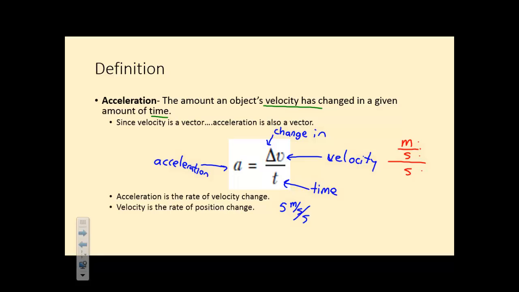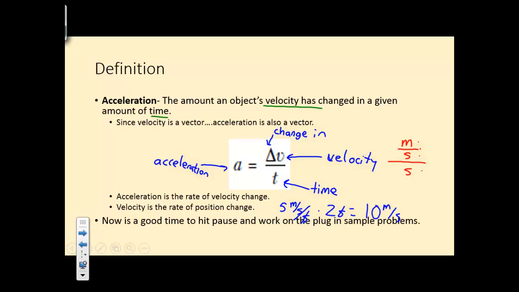So if something is traveling with an acceleration of 5 meters per second squared for a time of 2 seconds, what this allows us to find out is that there will be a change in velocity of 10 meters per second over those 2 seconds. At 5 meters per second squared, if you started from rest, after 2 seconds you're going 10 meters per second, and so on and so on. So just like velocity is the rate of position change, or how many meters per second you are traveling, acceleration is the rate of velocity change.